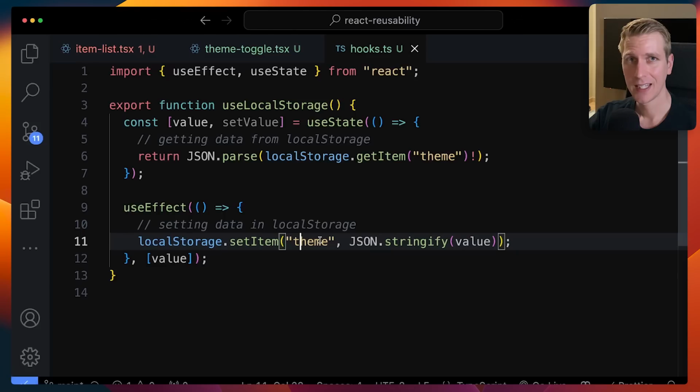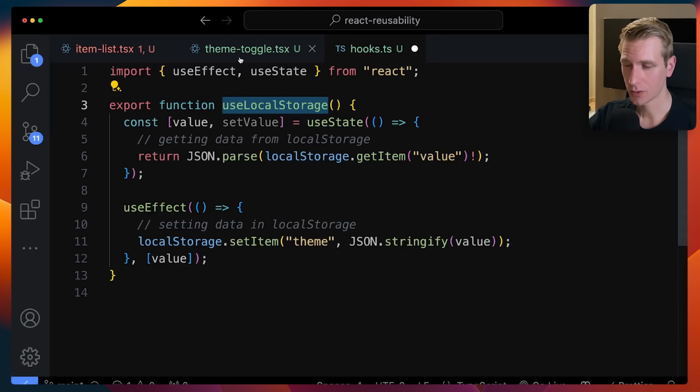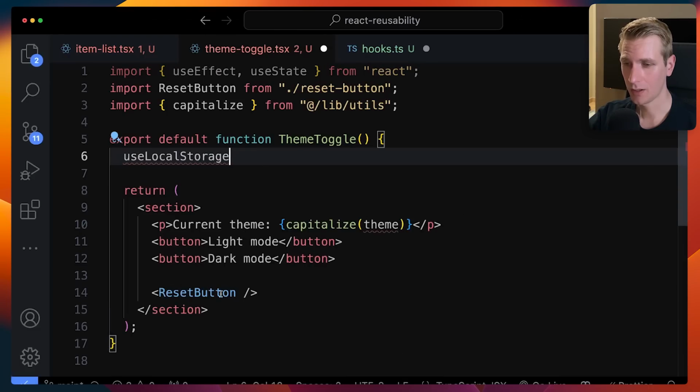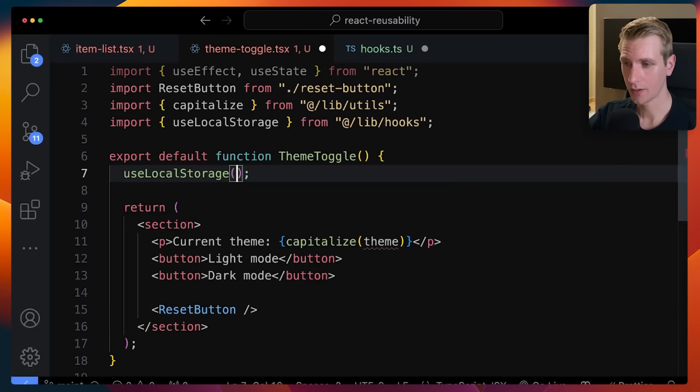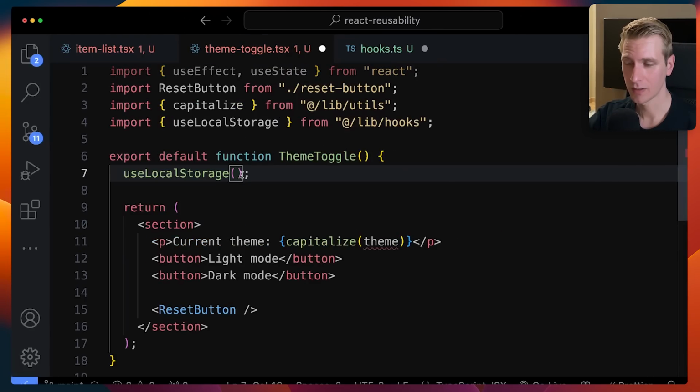Well, this is that key in local storage. So we cannot just do value, because then it would always have literally value here, right? So for the key in the local storage, that needs to be determined when you actually use the hook. So if I replace all of that, you can see how much cleaner it looks. I can just import this hook here, and then, well, we need a way to specify the actual key. So that actually does need to be something that we specify when we call the hook, right?